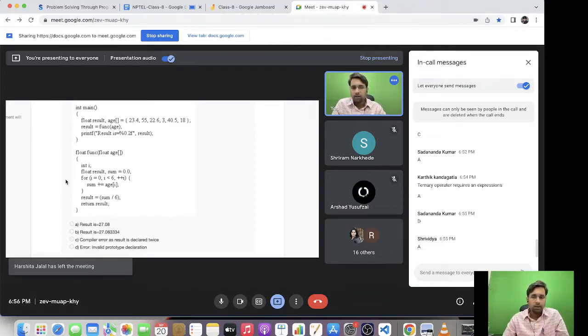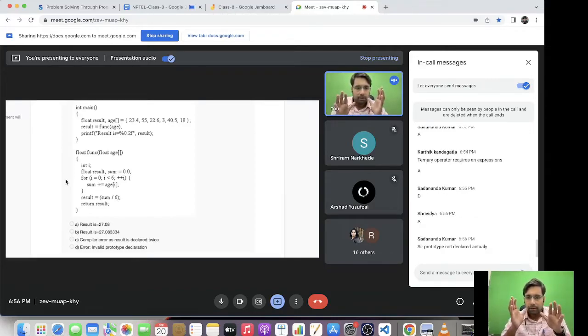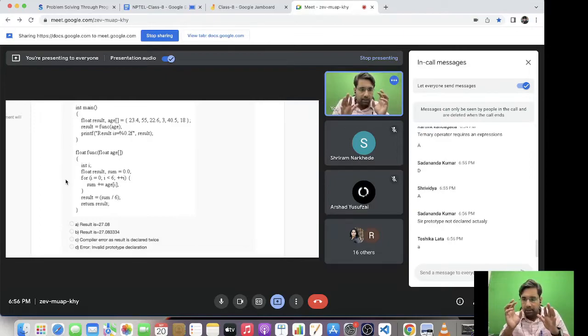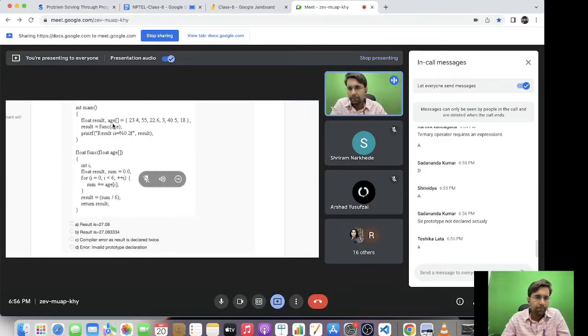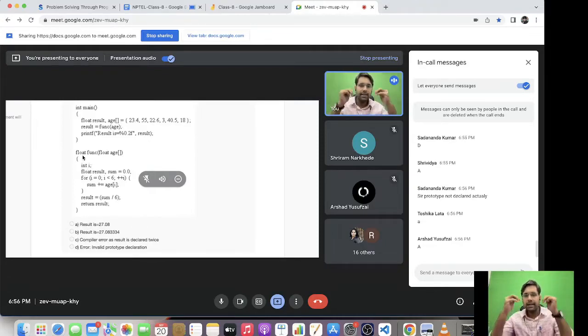Sadananda, the prototype not declared is not true. The prototype is declared. The float array is declared properly, and they were calling it. You can declare it and define it later, but you can do it at the same time as well. So it is not any issue.